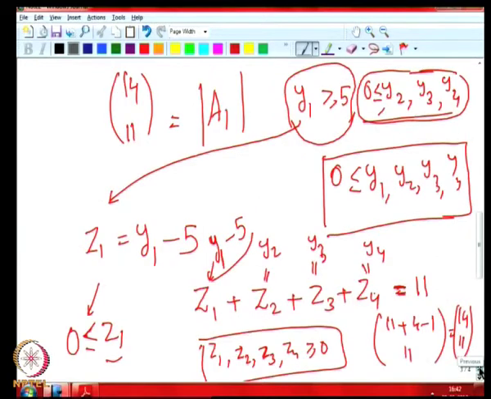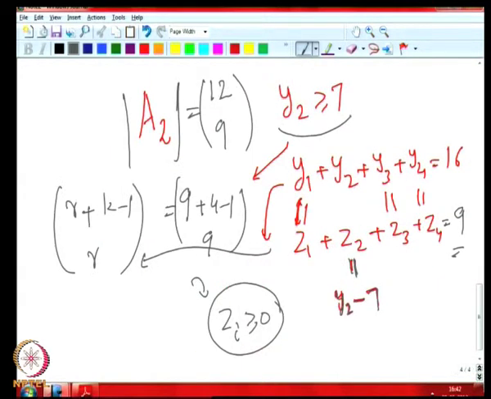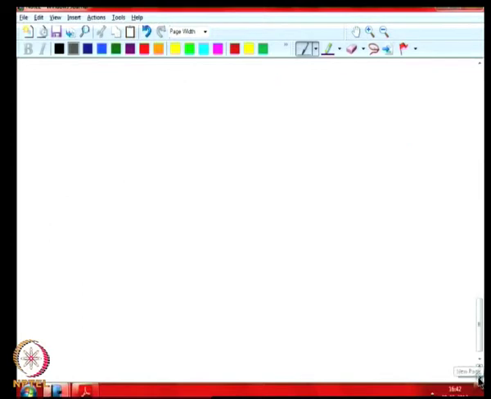Similarly, we can deal with the third property and the fourth property also. Let us not waste time repeating the same thing. Now the thing we have to worry about is how do we find something like the intersection of Ai and Aj.